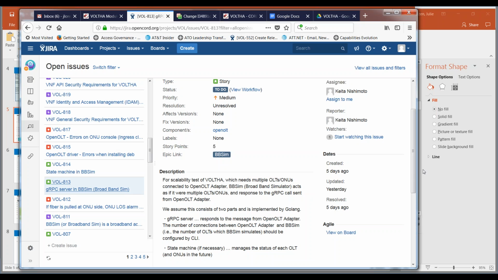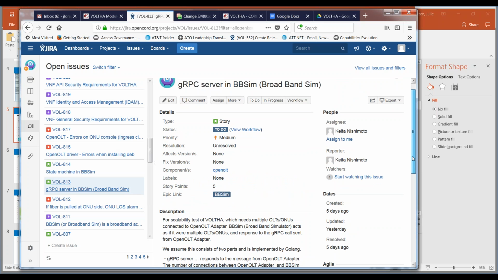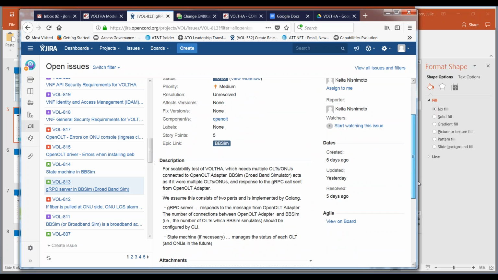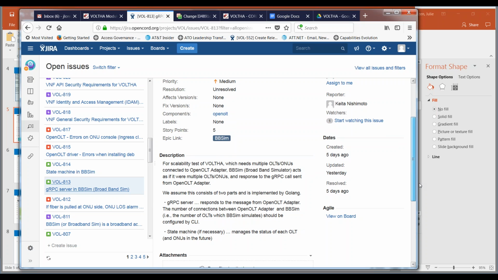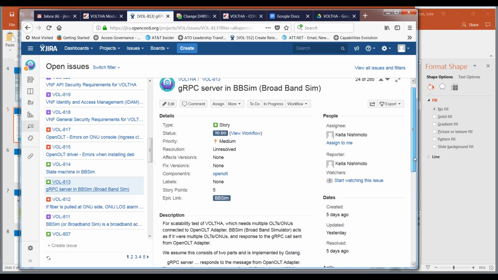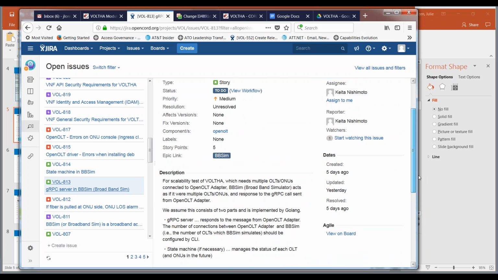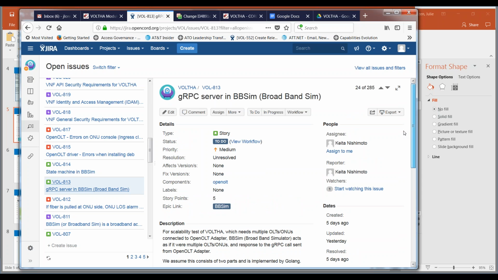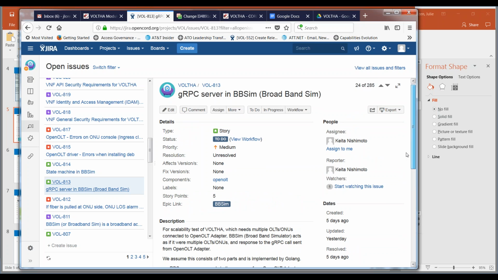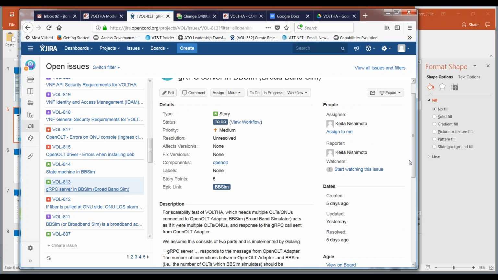All right, then 813 is another one of the stories for Broadband Sim. Jono, I don't know if you wanted to give any more feedback. I think you gave a high-level description of the epic itself. Any questions from the group on this story for Broadband Sim? Okay, and for this item, do we know if this is going to be targeted for Sprint 2? Yes, this issue is part of Broadband Simulator. Okay, I'll move this to Sprint 2. Thank you.